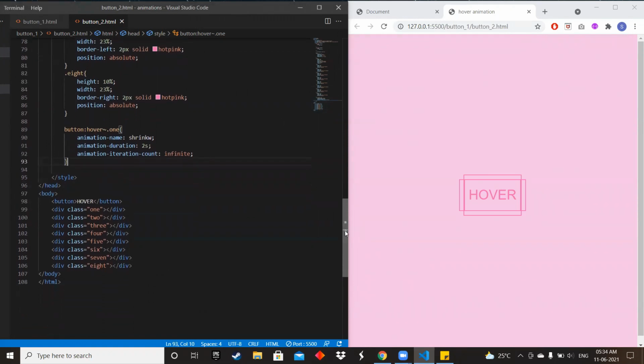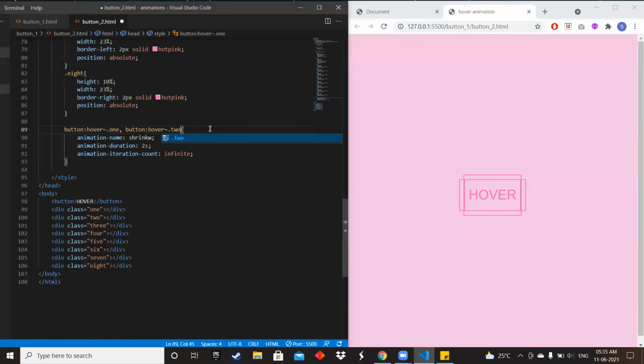Now the easy part: we're just going to copy paste everything. Over here, when I say button, when it's hovered, apply this CSS to .1. I'm going to do the same thing, so I can just copy and paste it from here.